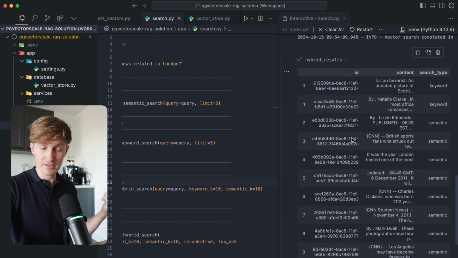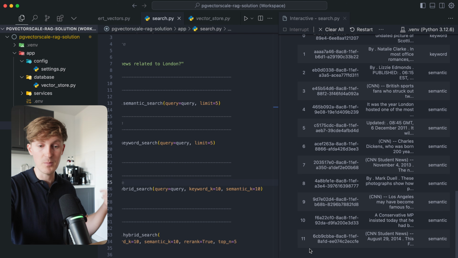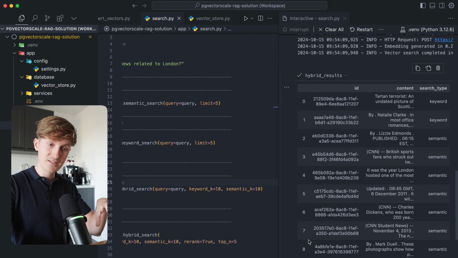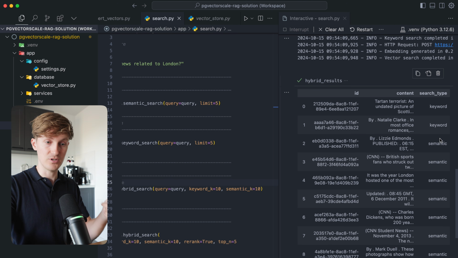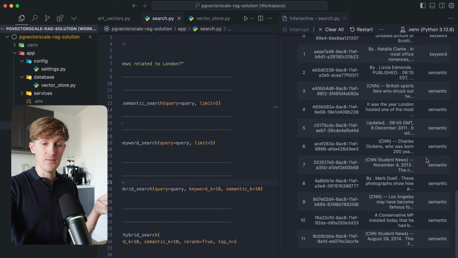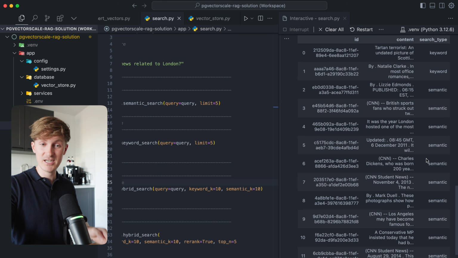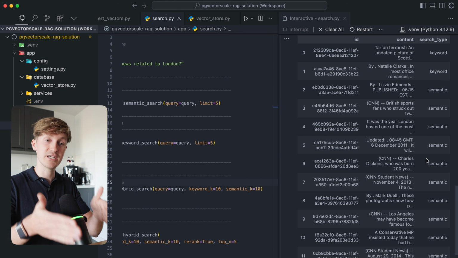Looking at this, we can see that we have 12 records in total. You can see the 0 index, and it goes up until 11. So this means that in this case, the keyword-based search got 2 different results that were not retrieved by the semantic search. Now, whether this is right or wrong or effective, I'm not sure for this use case, but it also doesn't really matter for the sake of this demonstration.